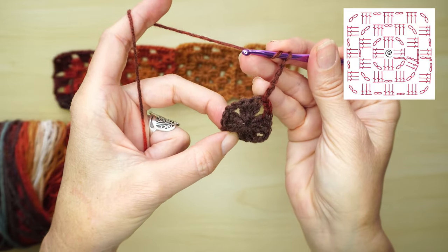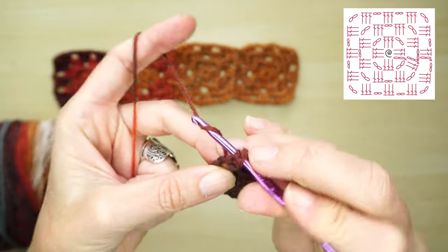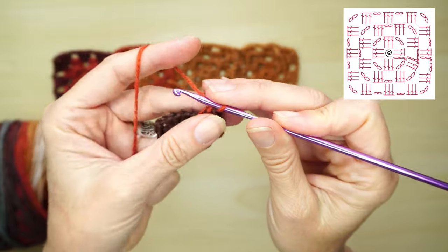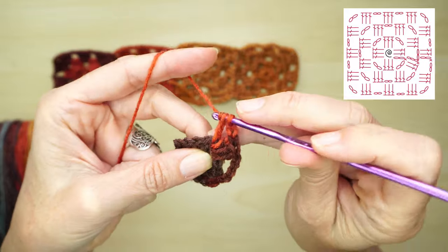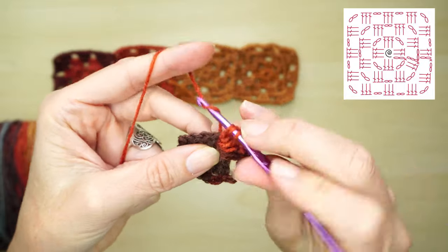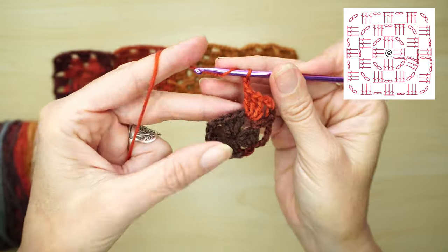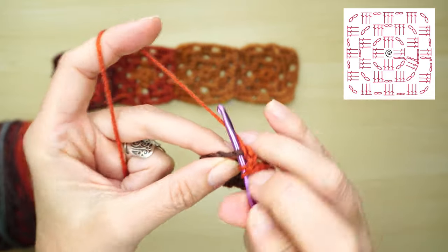So on the next row, we're gonna have four corners, because again, we are making a square, and these four corners are going to be three double crochets, two chains, and another three double crochets, always in that two chains we had in each corner. Okay, so this is how it's like. And then chain two in between them and go to the next corner. So I'll be repeating these corners four times.